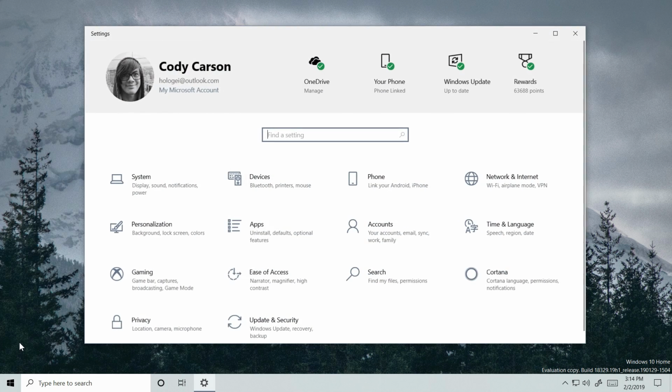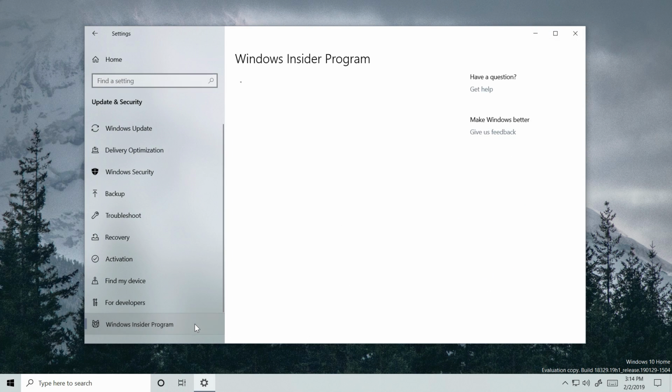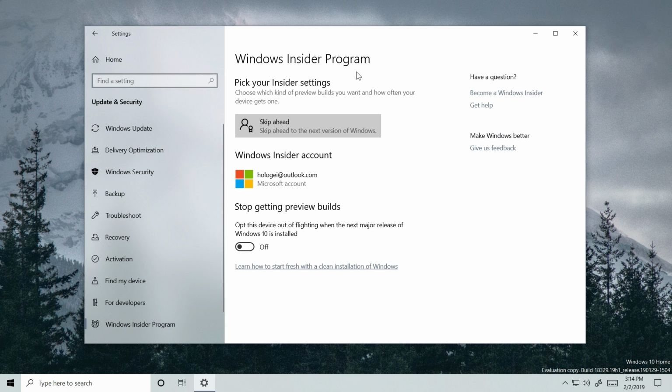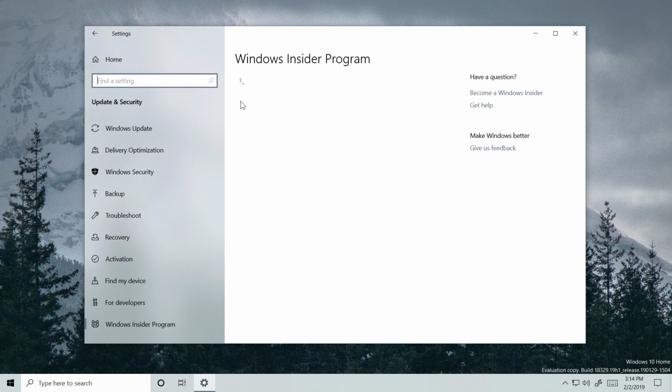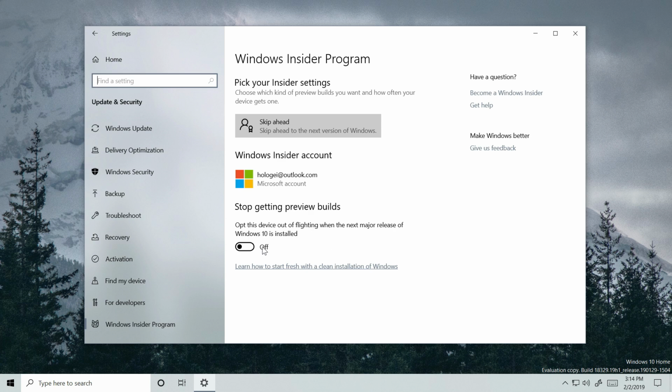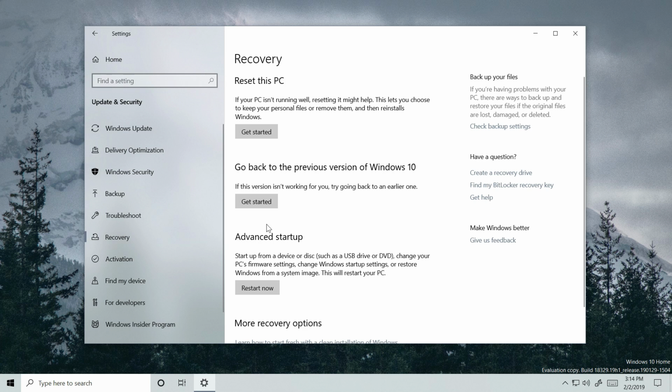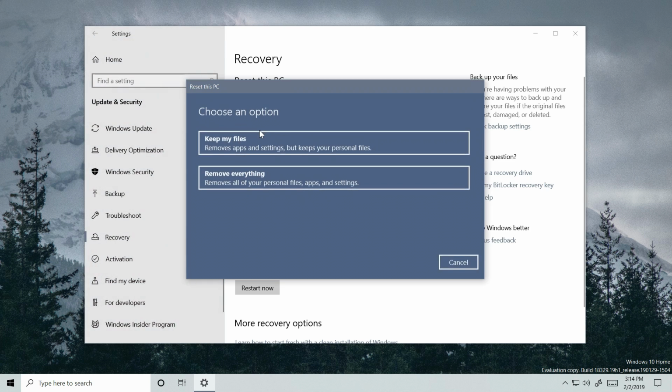If you're already a Windows Insider, you'll notice that the Windows Insider page in the Settings app has a new design that makes it easier to control your involvement in the program. This includes the option to opt out of receiving insider builds as soon as you hit the public release. Has this build of Windows 10 completely destroyed the usability of your device? Well, be glad to know that it also comes with a brand new method to delete itself.